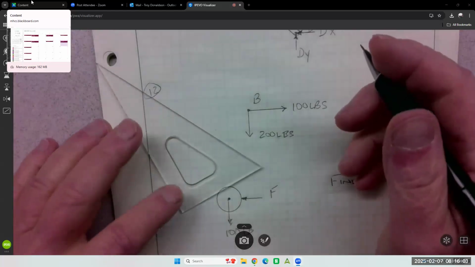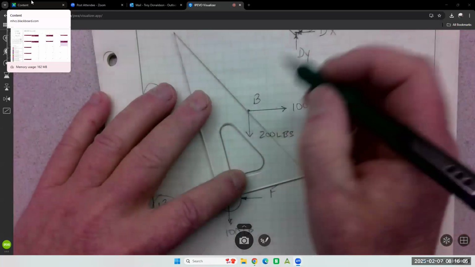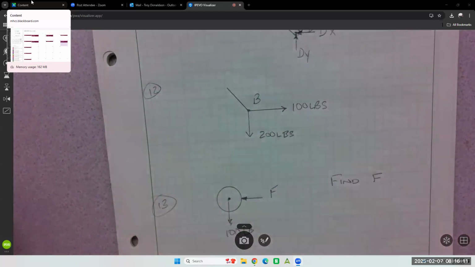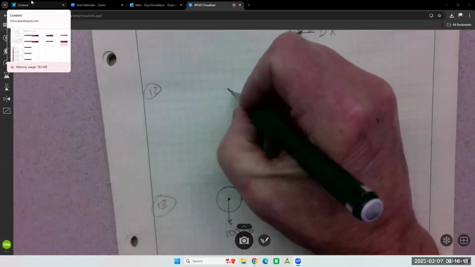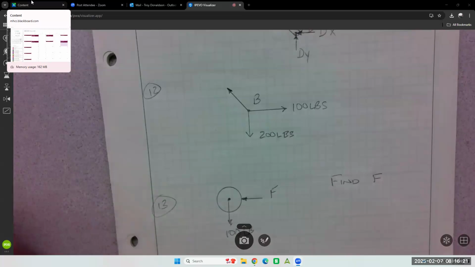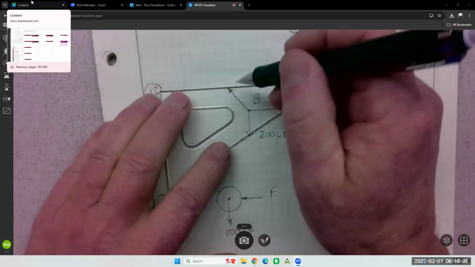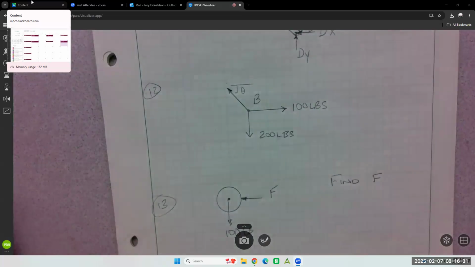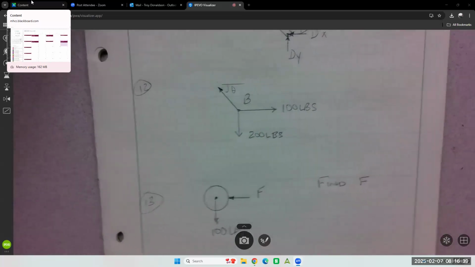Then we have a wire or a cable. So how many reactions do those get? I get one reaction. We're taking the wire out, we're putting a vector in, a force. And it always works in tension. So it's pulling on point B. There's an unknown angle here, theta. Do we know anything else?